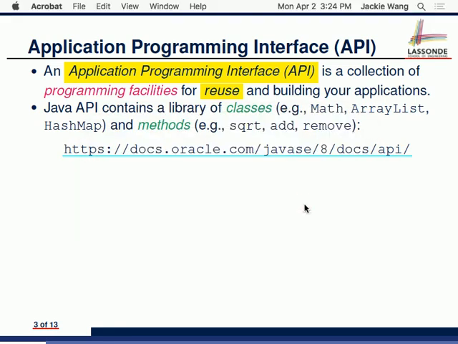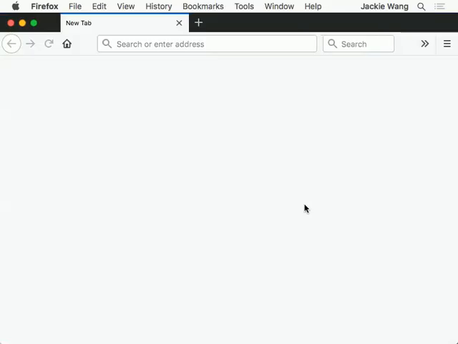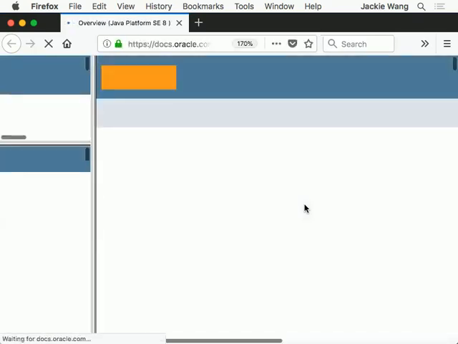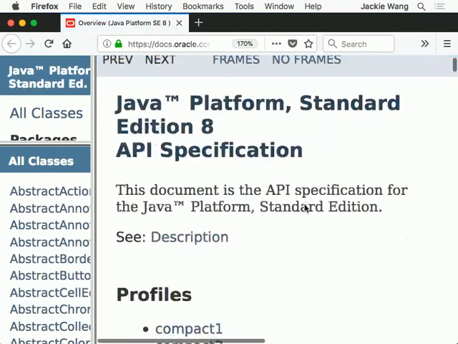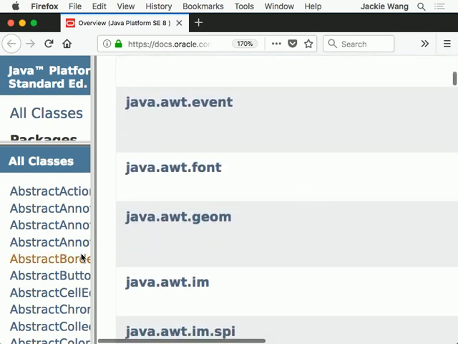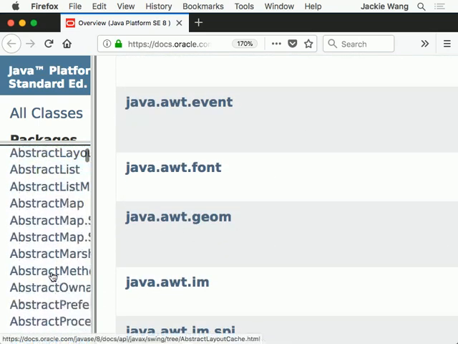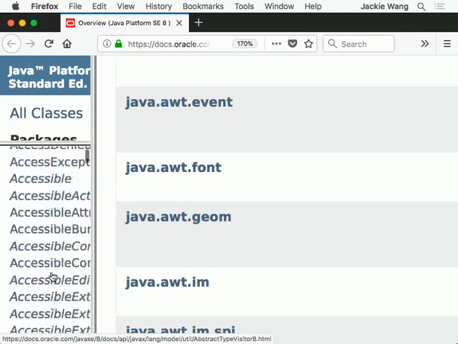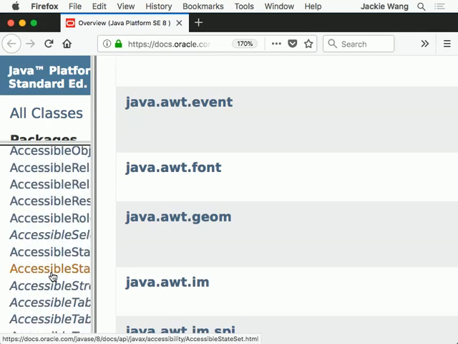Okay, so this is the website for Java API. If you click on this link over here, let's say allow. Let's see if that will bring me to, yep. So if you go to their website over there, this is what you will see. Basically, it's a web page with lots of hyperlinks, and they've got all the classes over here that you can search for.